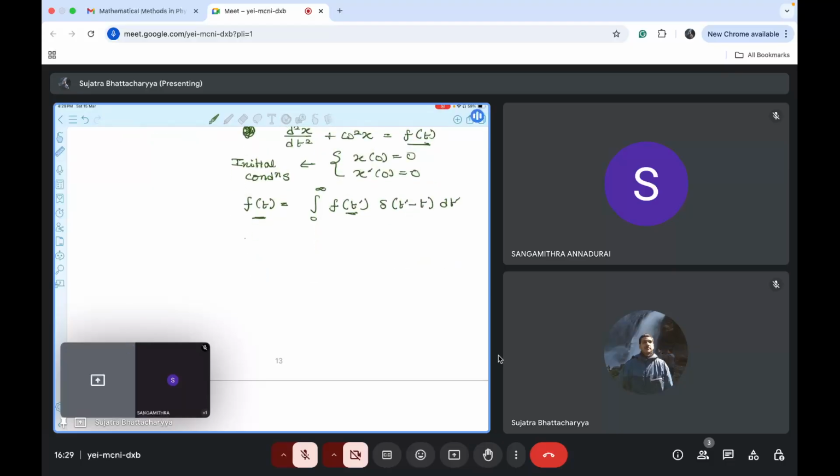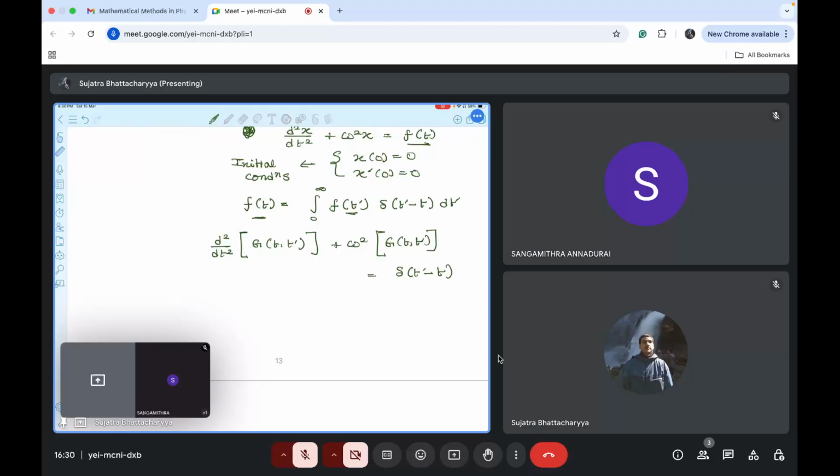Now, what we do is let me first write and then tell you. So d2 by dt2, you will find entire these mathematical things which I am writing in the week 8 content. You can go ahead with more details. So g of t comma t dash plus omega square g is equal to delta t dash minus t. So what is this g? That is the question. So we will see that very soon.